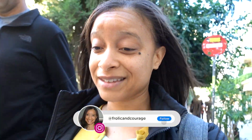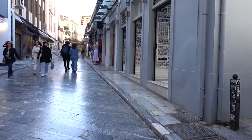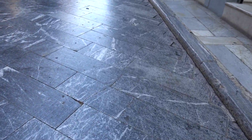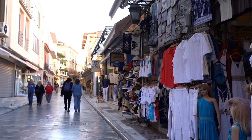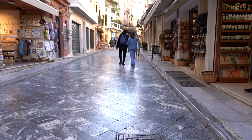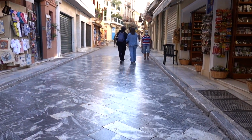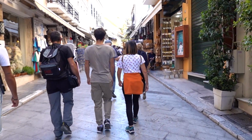It's a beautiful day in Athens. I mean, it's gorgeous. It's like 70 degrees. Wonderful. Y'all, I just cannot get enough of Athens. I mean, these streets are literally marble. It's incredible. Absolutely incredible. When you come to Athens, know that there's going to be marble everywhere. So if it rains, watch yourself. 11 minutes. Yeah, about 11 minutes. If you're walking up here in the morning, you will not be alone at all.